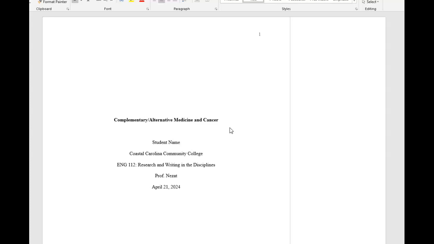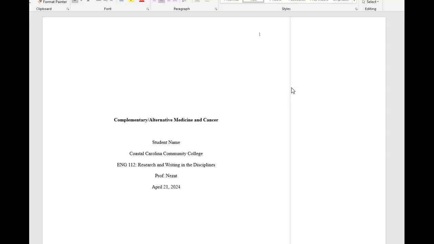So in order to do that, I am using the sample literature review that I had attached in your Monday memo from just this past Monday, from April 8th. I just need to make a note that at this point in time, for this assignment, only one figure or table was required, and you need to do two. You need to include two.